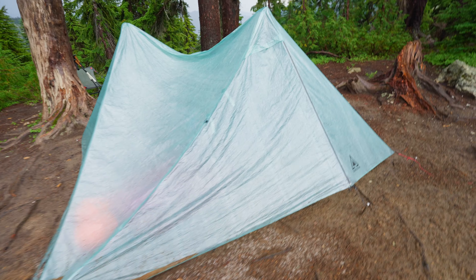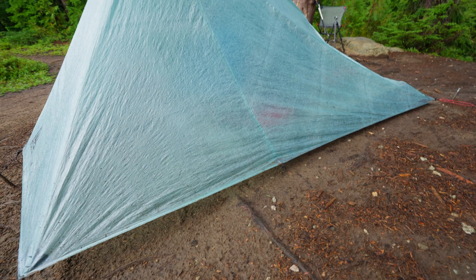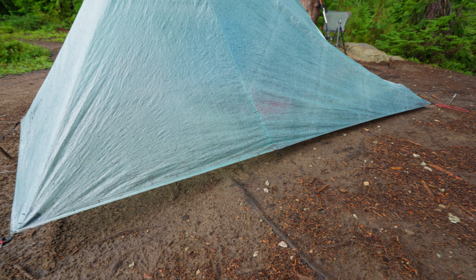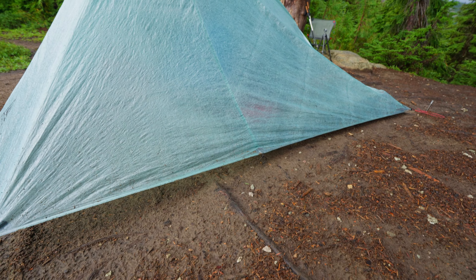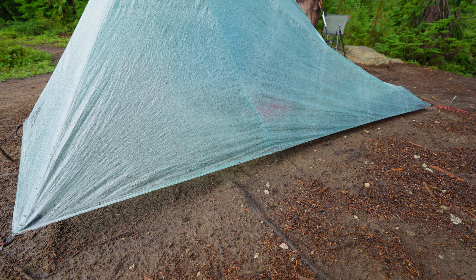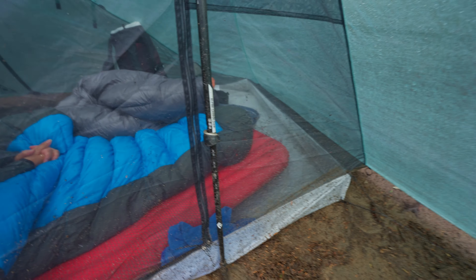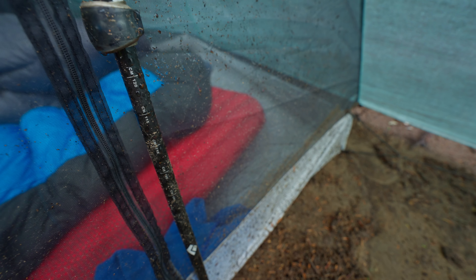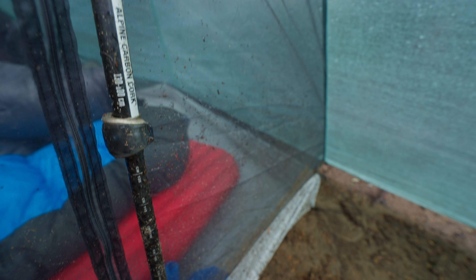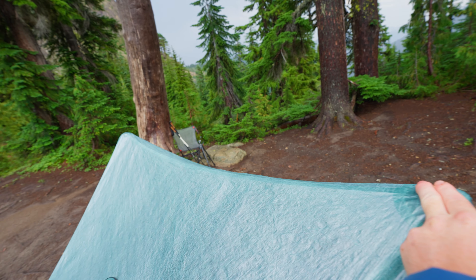The one thing I've got to figure out — and it might be because this side loosened up — is why the bathtub was so flat on the side. I had to pretty much hold it up during the flooding portion of the storm so we didn't get water in the tent. Look at this — this is the scene of the crime where all the splashback happened. So dirty on this side. I don't know how it got dirty all the way up to there, to be honest. We got the pitch looking a little better — it's still a little slack, but not too bad.